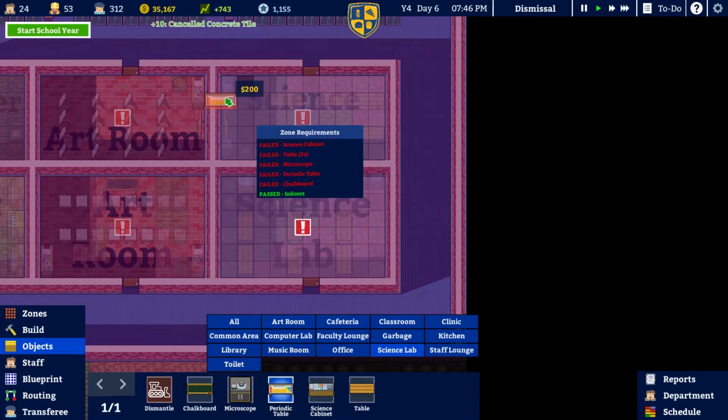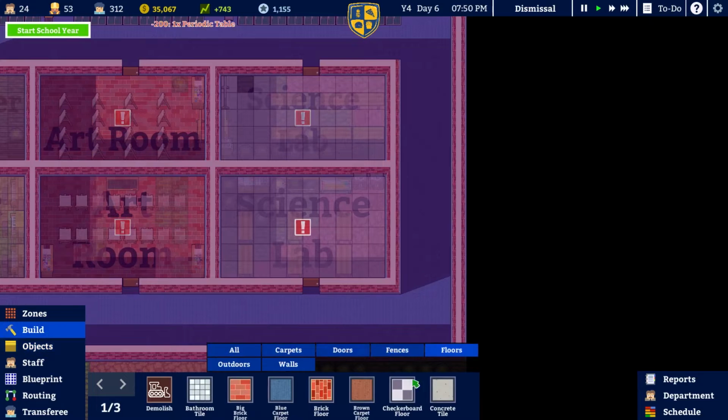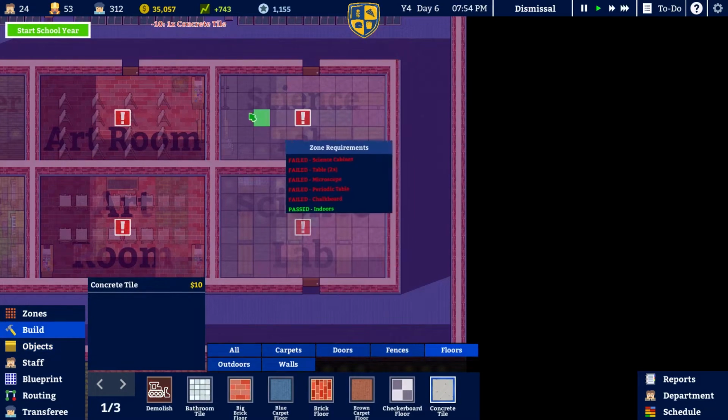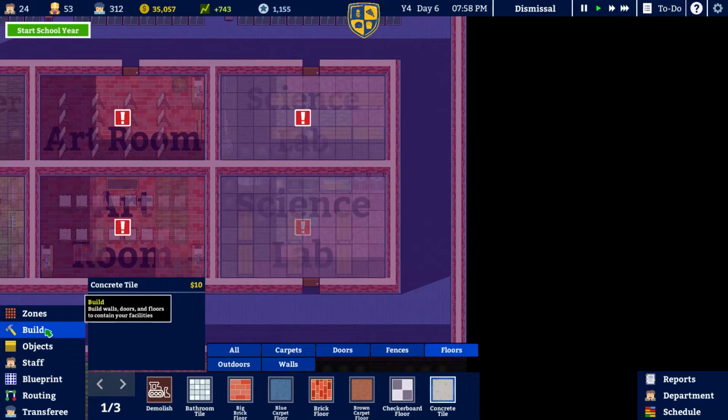Okay, let's get rid of... Oh, my goodness me. It's cancelled the concrete tile again. Stop it. Stop cancelling my tiles. That needs a resources thingy. So they're there. Microscope in the corner. Maybe we take out one of the tables. Maybe we just have to take out one of the tables.